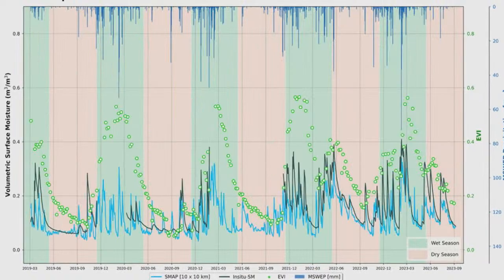But I have only 2 minutes left, and you want lunch. So now, this is one of the results I think that may change the lives of some of you, because now what we see is the same thing. The black line is in situ, here the precipitation, green is the EVI, this vegetation index, and now look at this blue line here, how it follows our in situ data. I mean, this is giving me goosebumps, really, seeing how a passive microwave product, this is from NASA's SMAP, follows a local soil moisture measurement, which is, of course, because it's passive microwave, it reacts very sensitively to the moisture that is in that large amount of soil.